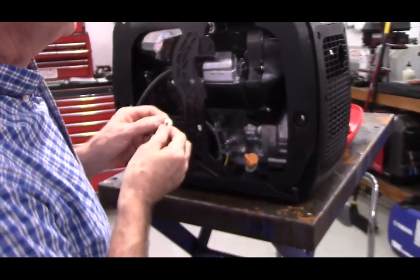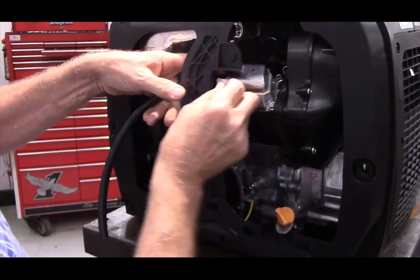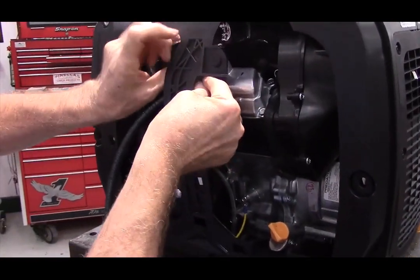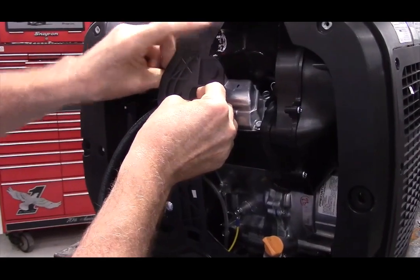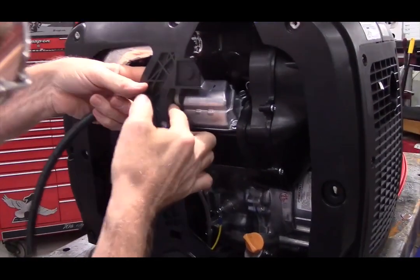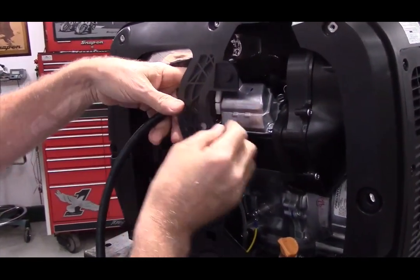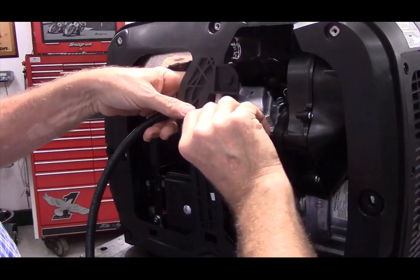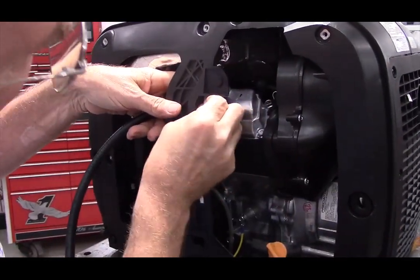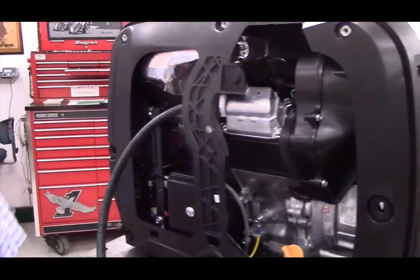There are about a dozen hose clamps included in the kit. First hose clamp will go right onto the new breather hose. Truth be known, you don't need a clamp right here because it's only moving air. But if we put a clamp on it, it doesn't fall off later on as the generator's running.